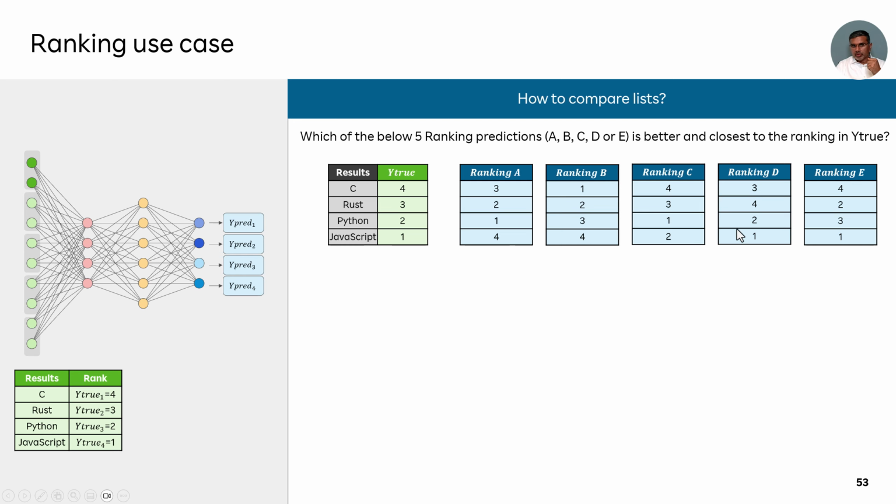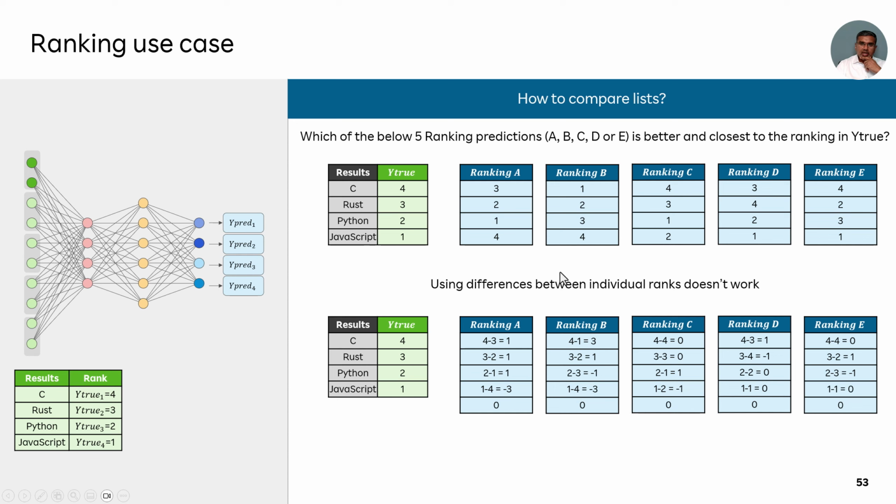But then when you go to the next item, C has 1, whereas the ground truth is supposed to have 2. And you can see that E has 3, whereas the ground truth is supposed to have 2. And then when you go to the next one, C has 2, ground truth is 1, and E is 1. So which of these do you think is better or more closely related to the ground truth value?